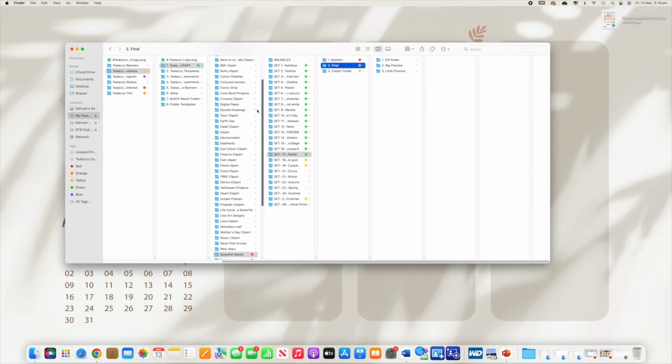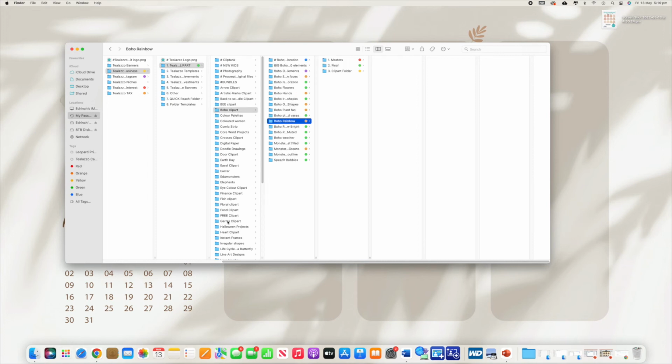Now, this does take a little while to organize, but if you haven't started your clip art journey yet, or you've only got a few products, then definitely try and create your own little system that makes it easy for you to access and get to. I know there are some amazing people who have really organized their clip art sets so nicely as buyers, and they've even got pictures on them and everything.